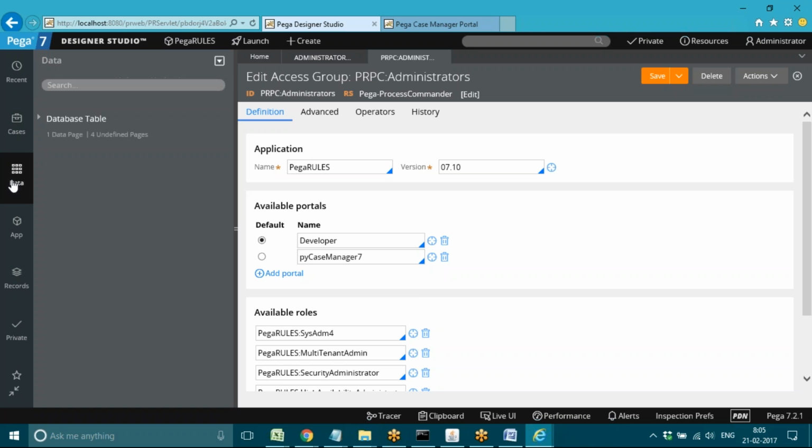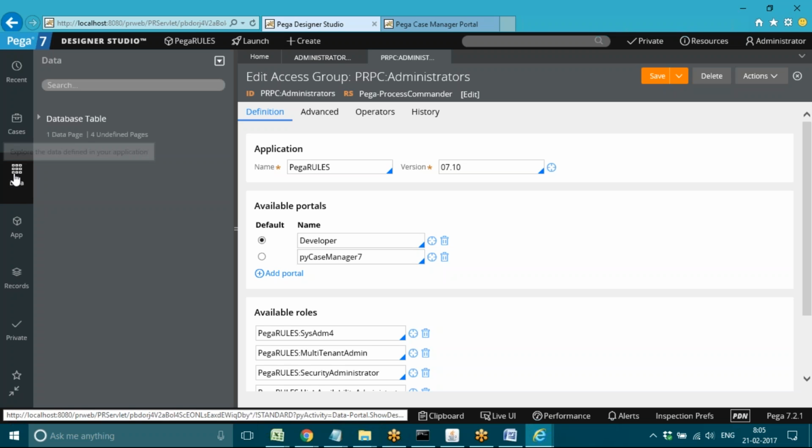Then next is the data explorer, for adding tables in the application. See, in Pega, the database is part of the Pega application only, it is internal to the application. So no need to separately configure or connect any database. When you start the server and open the application, the database is ready to use here. Any database configuration, any table creation, mapping to the databases, we can add from the data explorer itself. All the data tables we can define from the data explorer itself.